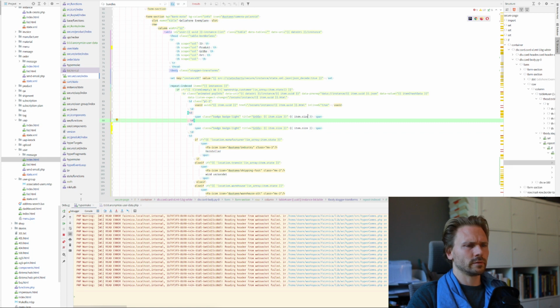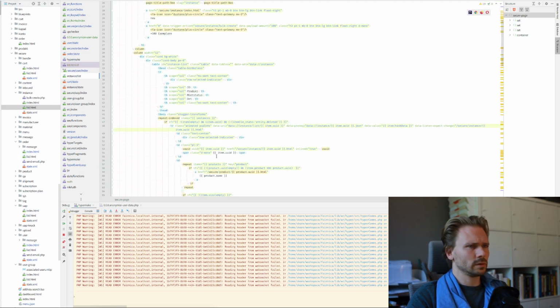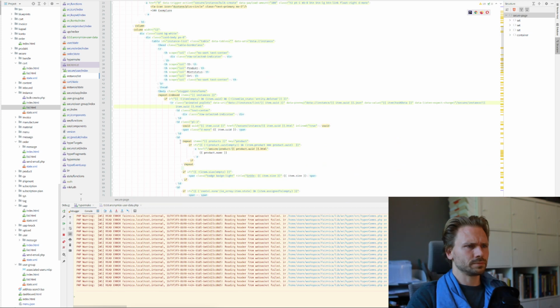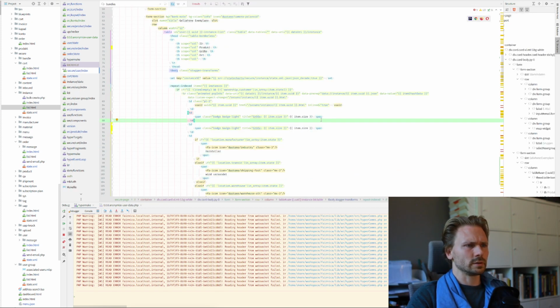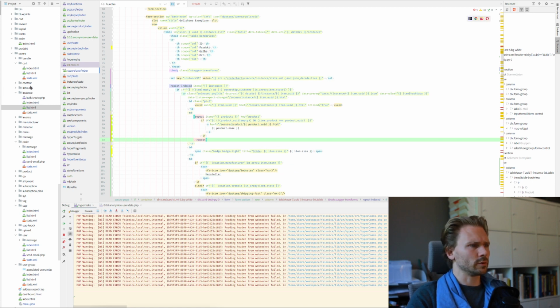We'll just copy that for now. But what we actually need is, like in the instances list, we want to do this here, which is bad because it creates a dependency on the products list again.